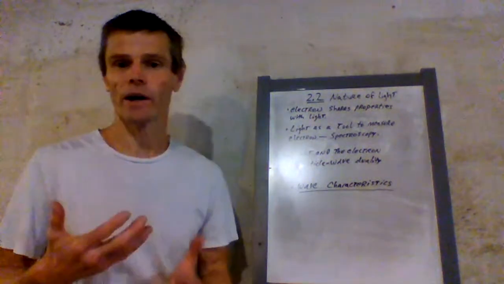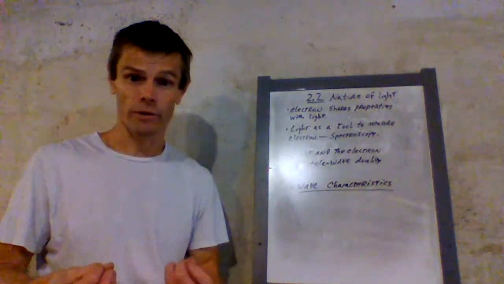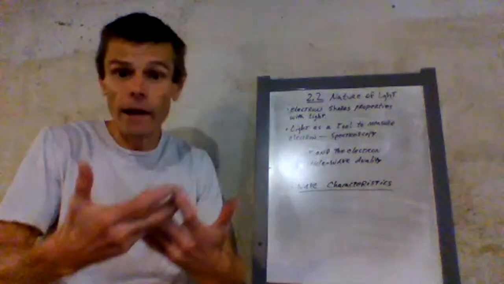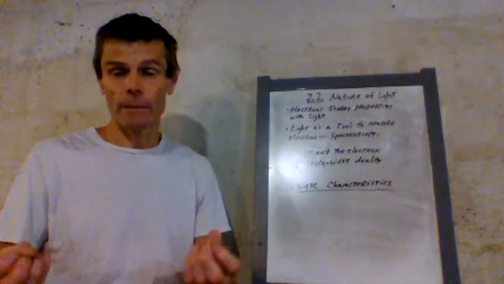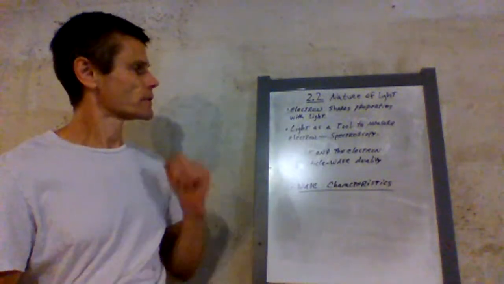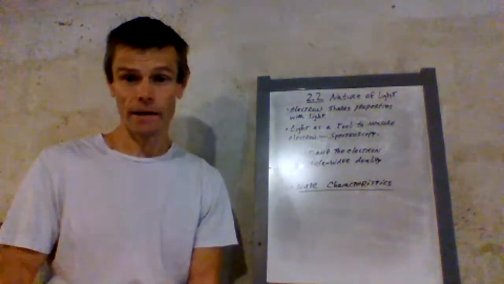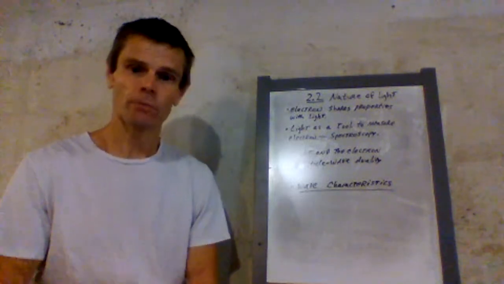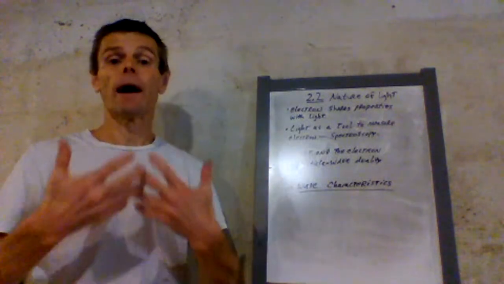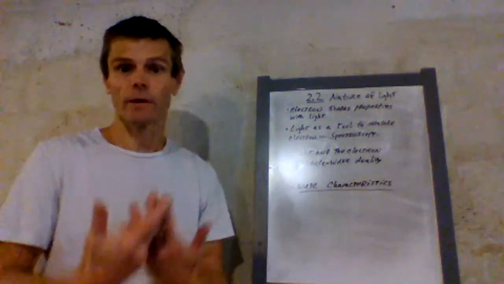Well, the reason we're going to study light is that subatomic particles, like the electron, share a lot of properties that are similar to light. We'll learn a little later that the particle nature of light has a name: we call them photons. And since the electron shares properties with light, we as chemists, physicists, and other scientists use light as a tool to provide us with information about the electron. In other words, we use light as a tool to make measurements regarding the electron.